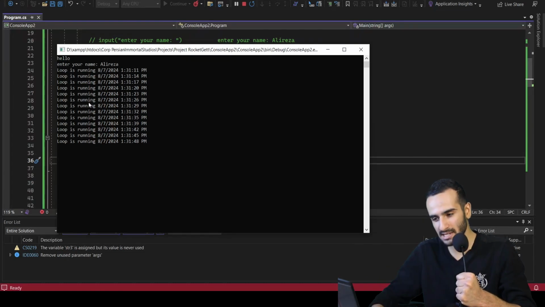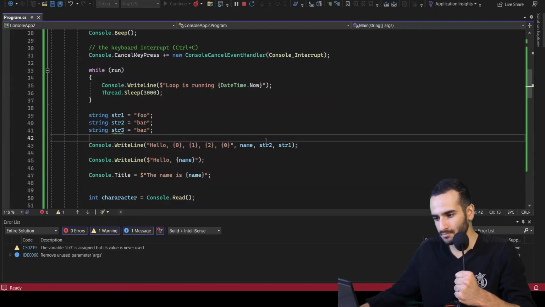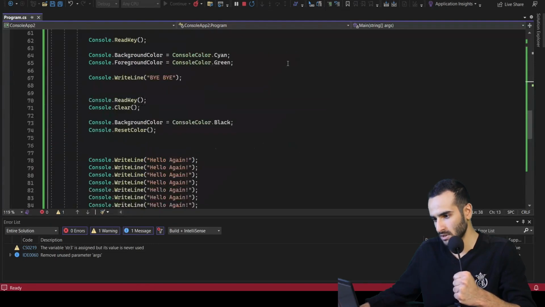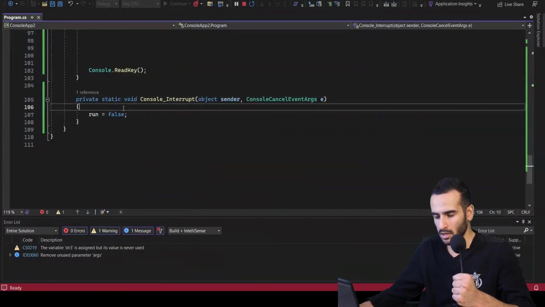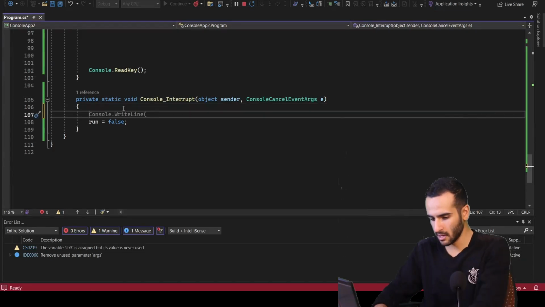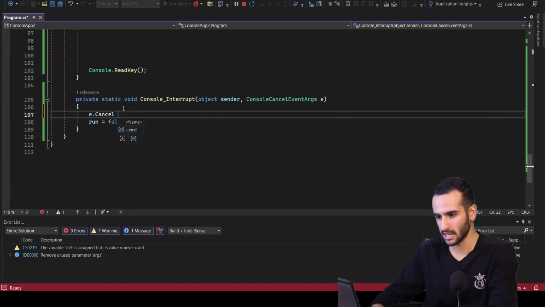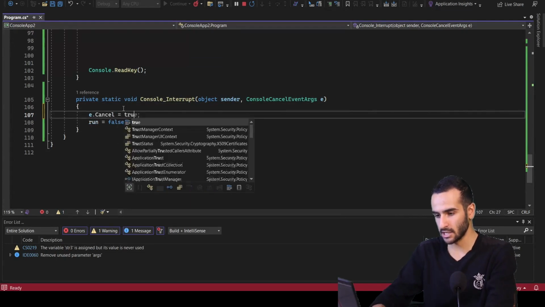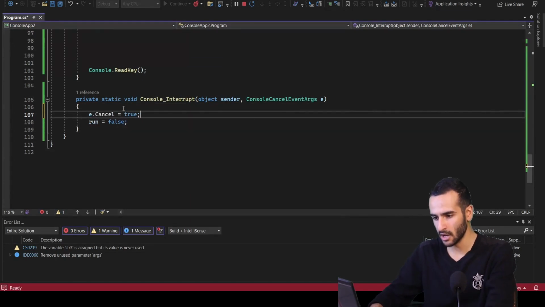And if I say, for example, where are we? It should print me this, but it doesn't. Okay, there's a problem right here, and I think it's for the e.Cancel. I have to set it equal to true, and then run should be false.